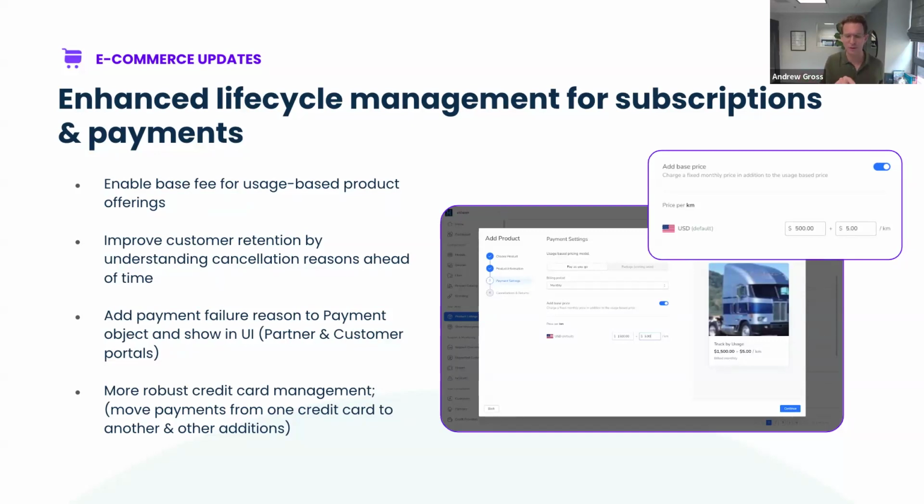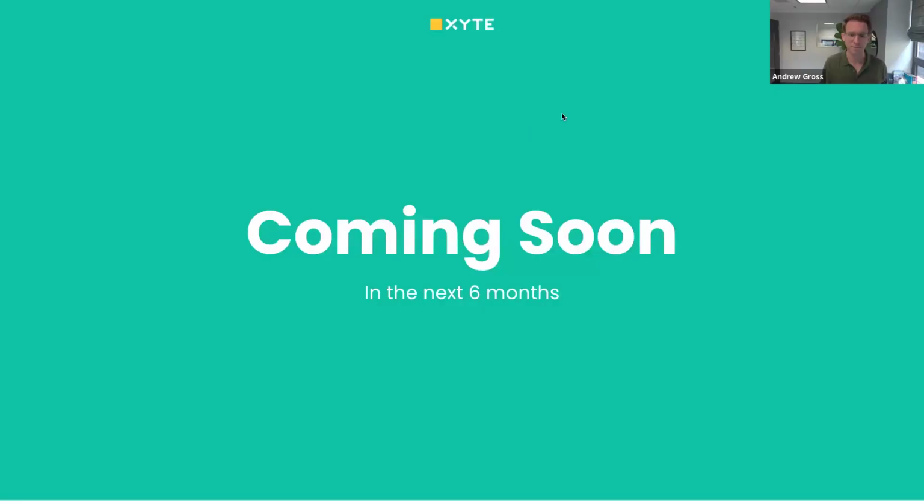I love the base fee because this is just such an easier way to step your foot into the usage-based model, because now you're able to recoup probably some of your BOM costs up front, or especially any cost that may occur if the device isn't being used at all. You're still gaining recurring revenue. So some really nice features there in the e-commerce.